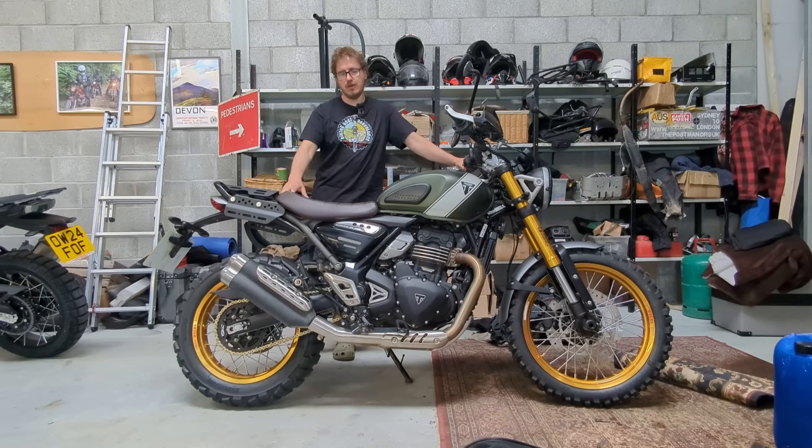For me the smaller bike personally makes so much more sense if you're travelling a distance — fuel economy, purchase price, reliability, maneuverability, manageability. I see a lot of people who are over-biked and that inhibits them on an adventure; it makes them nervous. A smaller, lighter bike — not a small bike, still a full-size bike — just helps people feel at ease with the conditions. And financially you don't have to spend £12,000–20,000 on a bike. A second-hand F650GS or something like that would do this job without needing to spend money on bling. Spend it on travel rather than the bike — you'll have fonder memories from the trip.